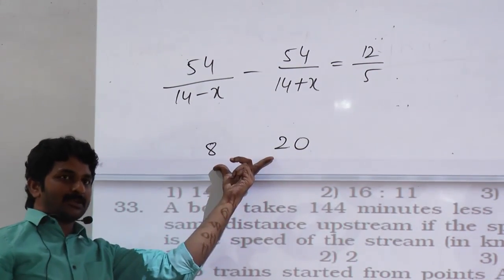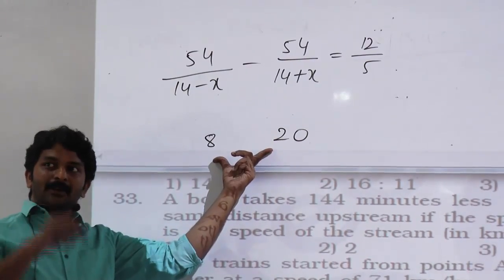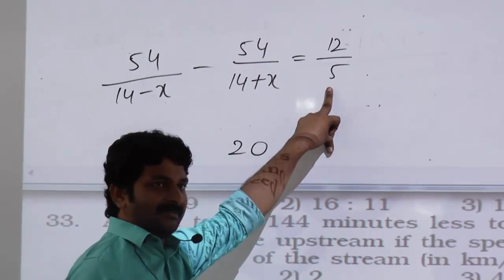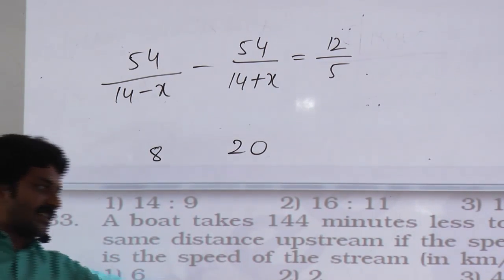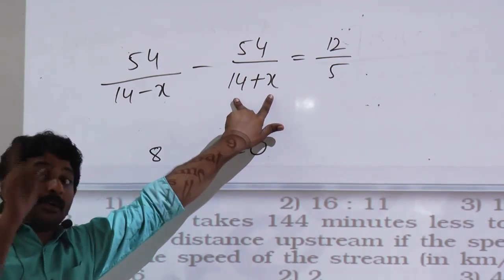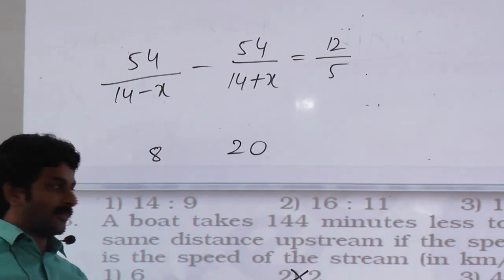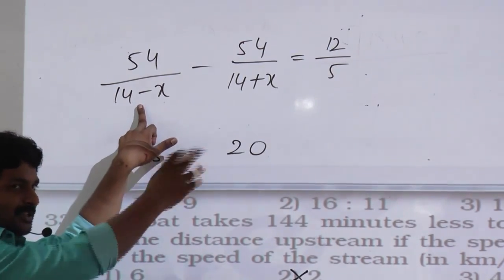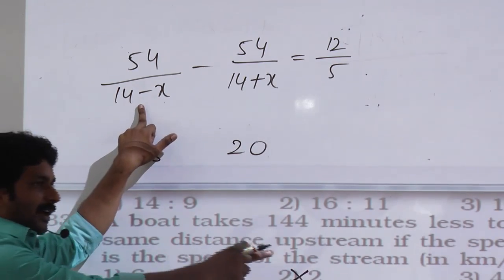8 and 20, out of these two numbers, do you have a 5 multiple or not? Why are we verifying 5 multiple only? Because our denominator is 5 on the right hand side. So this can be your answer. Hold it. What is this? 12, 16. Out of 12 and 16, do you have a 5 multiple? This cannot be your answer. 4, 10 can be your answer. Hold it. You just need a 5 multiple. Third option can be your answer.